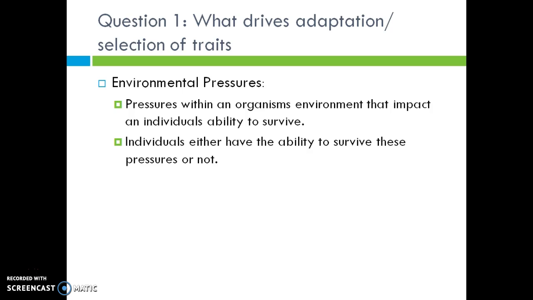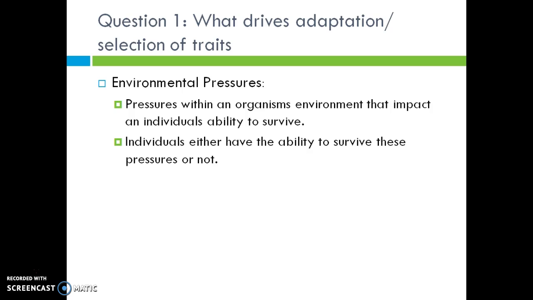Those are environmental pressures. So these are pressures that are within the environment in which the organism is living in, and they put pressure on the organism to either the population over time has to adapt or they're not going to be around. And in most cases, that pressure is put on individuals. So individuals that have certain traits, they are able to pass those traits on because they survive. Individuals that don't have appropriate traits, they don't survive. And therefore, if you don't survive, you can't pass on those traits.